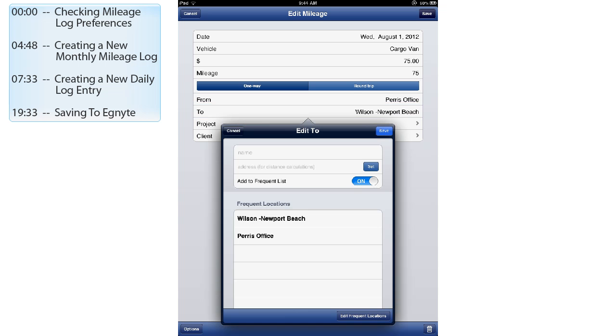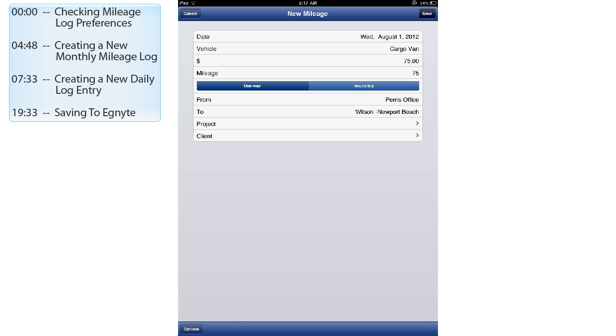Once we're in the Edit To column, all we're going to do is just click on Wilson-Newport Beach, and we're going to make that our destination. And now you can see that Wilson Newport Beach is on there as the to location. So we're leaving from the office in Paris to Wilson in Newport Beach.